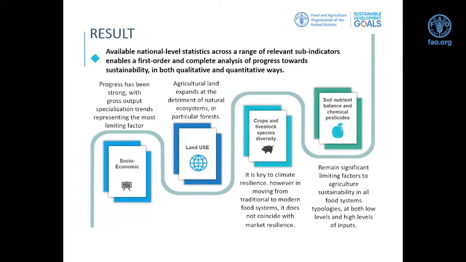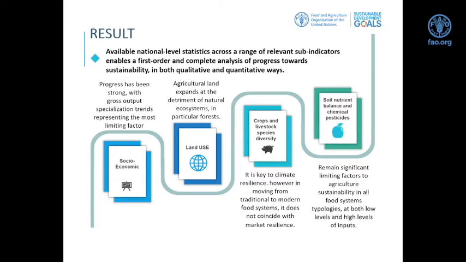So the report is organized by looking at each of the dimensions and indicators separately. We recognize that the area of sustainable agriculture is very multidimensional, and that the relationships between the different indicators themselves are also multidimensional. Nonetheless, for the report, we try to focus on specific indicators and trends of those indicators separately, drawing at the same time some of the relationships between different indicators. And that's part of why we implemented this traffic light approach, so that we can see the multidimensional aspect.